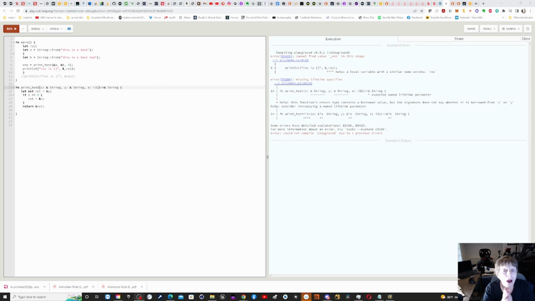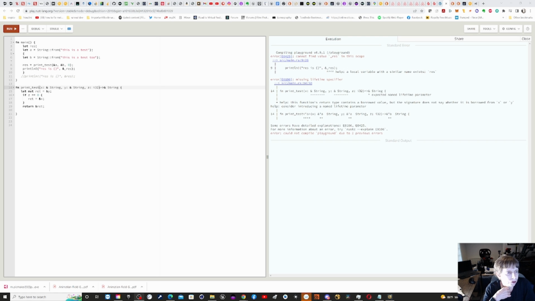Okay, we're going to talk today about annotations in Rust for lifetime. That's the remaining topic with the Rust memory. Now, you look at this program here. This looks like it should work.